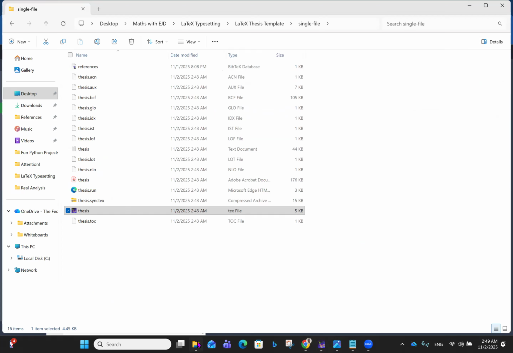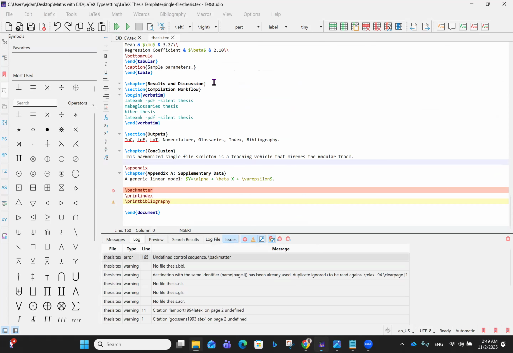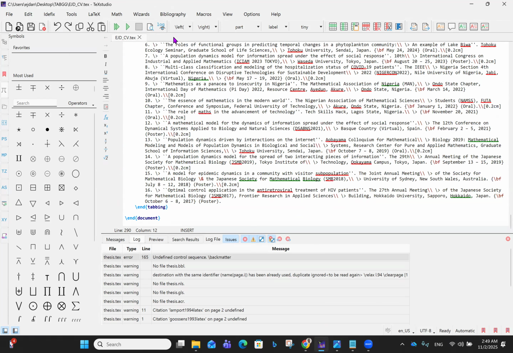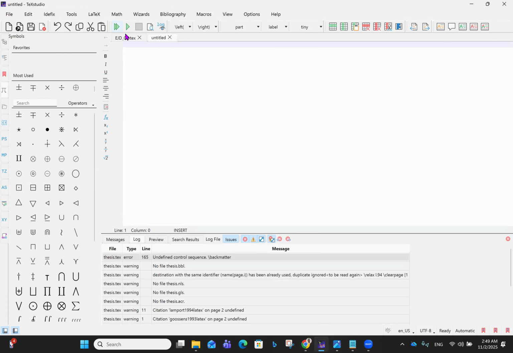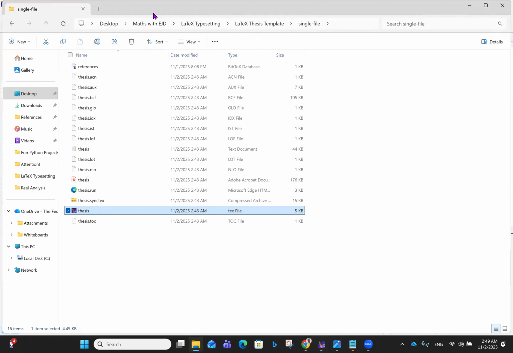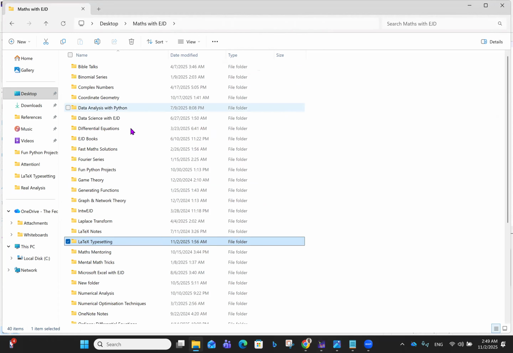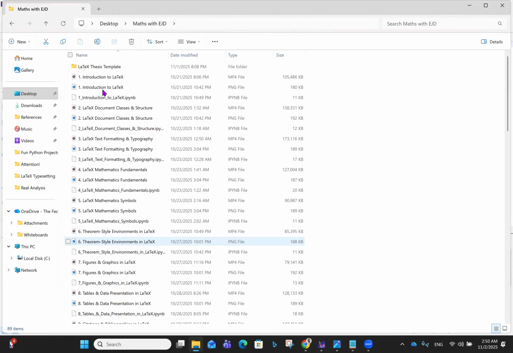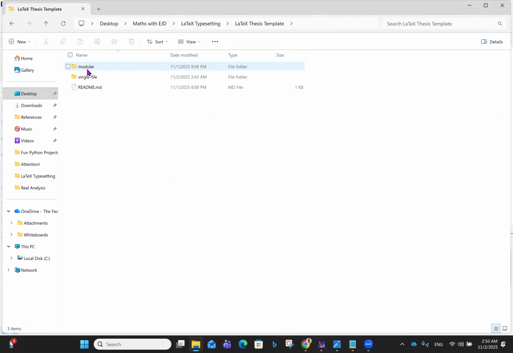So let's try that inside TeXstudio. Let's see if we can get it done in TeXstudio. I'm just going to close this up, and then maybe I can go here. The LaTeX typesetting folder is still the modular one.